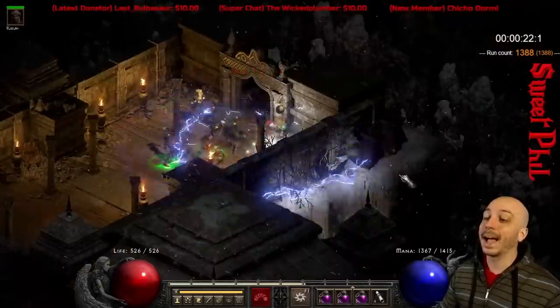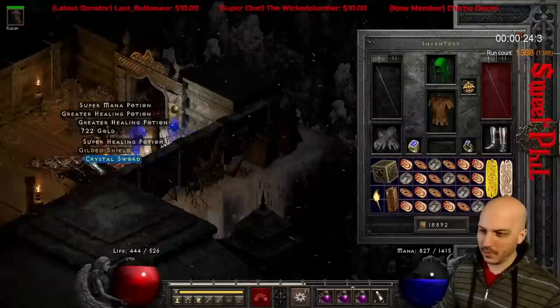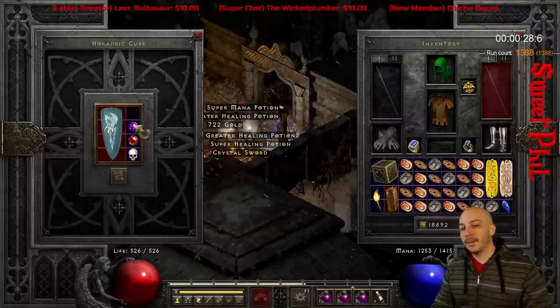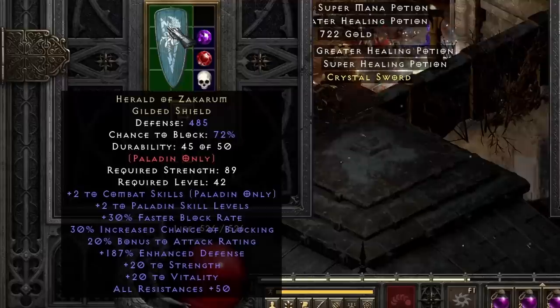We don't find a ton out there though, so we're back at Pindle a short time later here, and we get a unique Gilded Shield. Haven't found too many of these here on single player, so I'm glad to get it. And we get ourselves a Herald of Zakarum, better known as the HoZ.